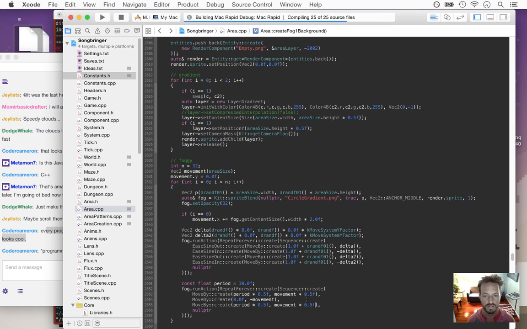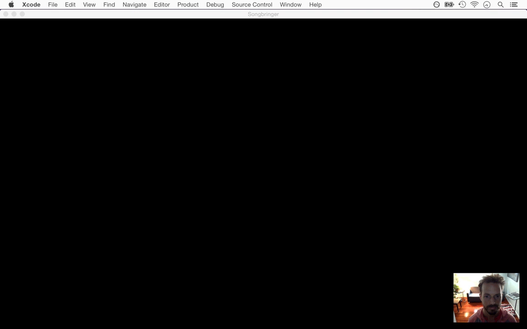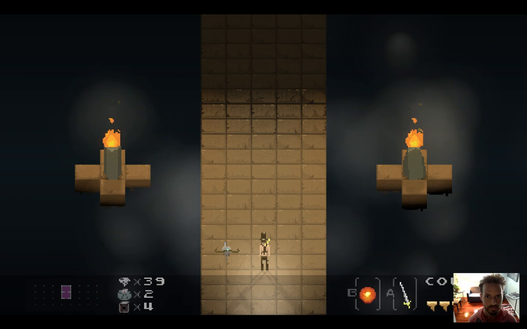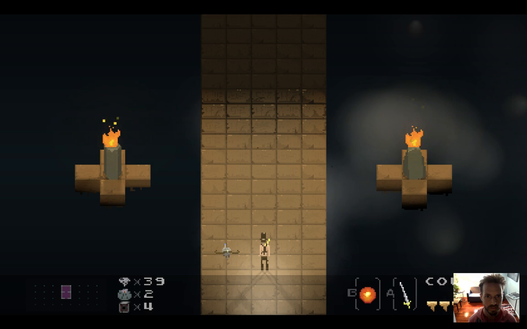Come on, work. Come on, work. Because I want to get some dinner. I'm hungry. My belly's rumbling. Dang it. There should already be clouds on that left side.